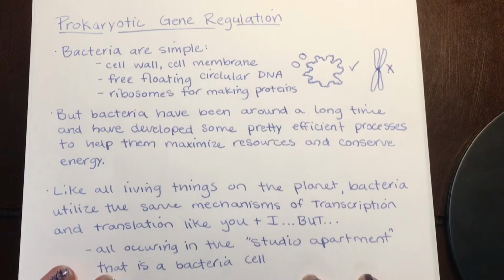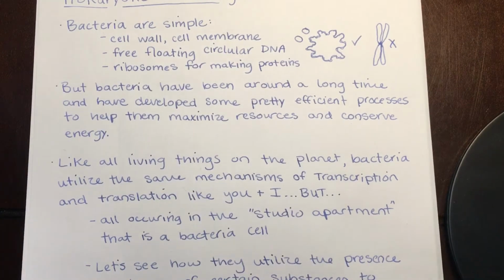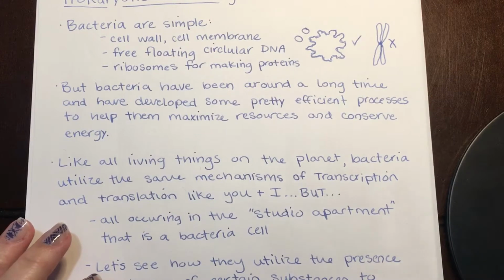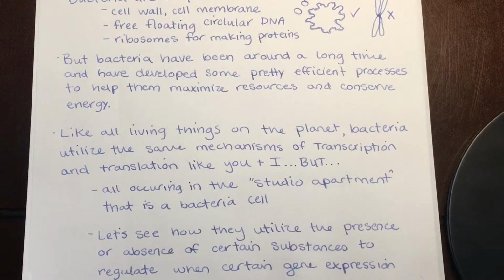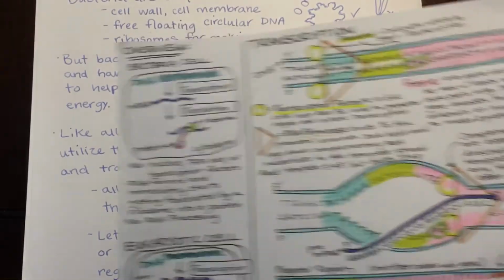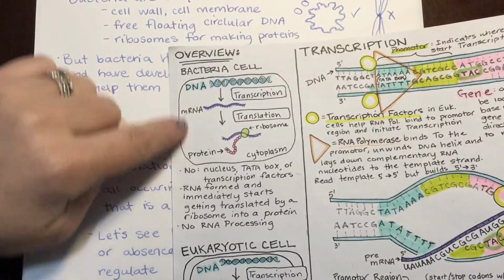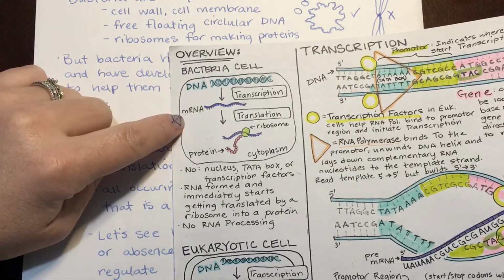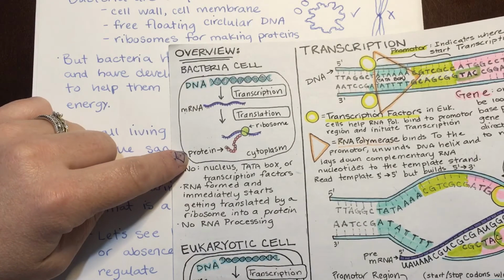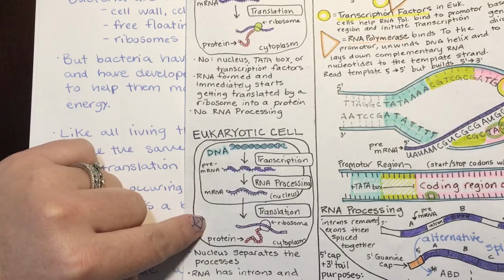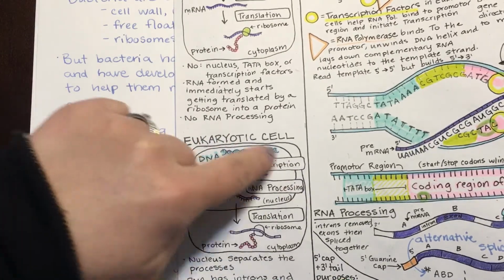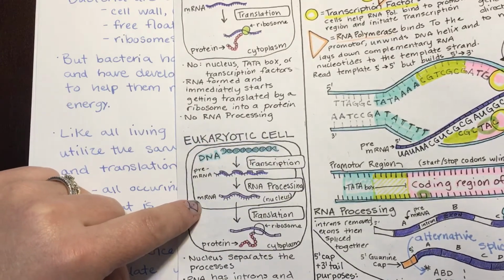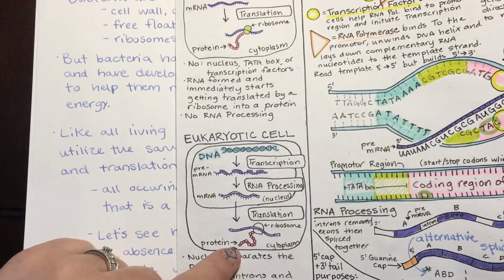So just like you and I and the goldfish and the cherry blossom that I have here on the table, they're all using the same mechanisms for transcription and translation. You may recall, or let me go back in time, here on the transcription graphic organizer from last week, the process here in a bacteria cell, DNA's there, make the RNA, ribosomes are immediately available. But eukaryotic cells have a couple more steps that add to our complexity, like the RNA processing, and the fact that we can compartmentalize transcription and RNA processing in the nucleus and separate it from translation.